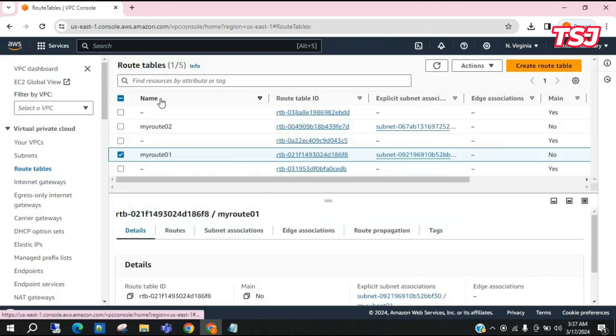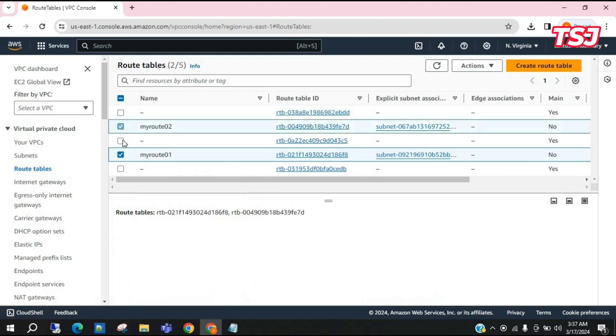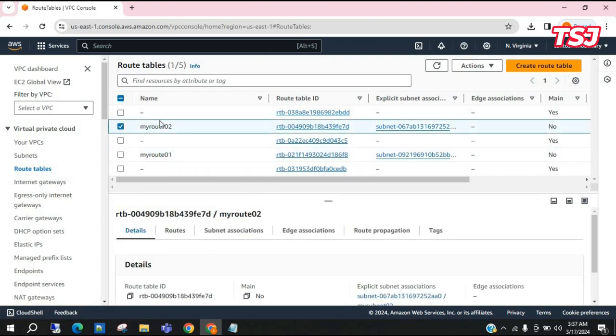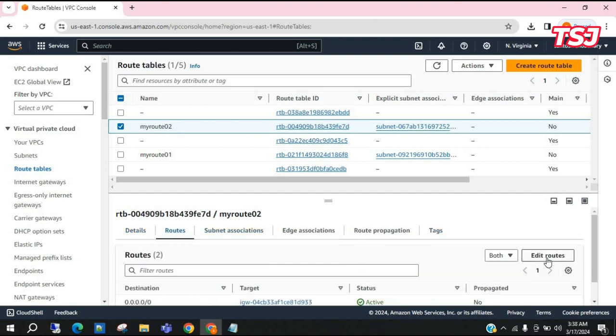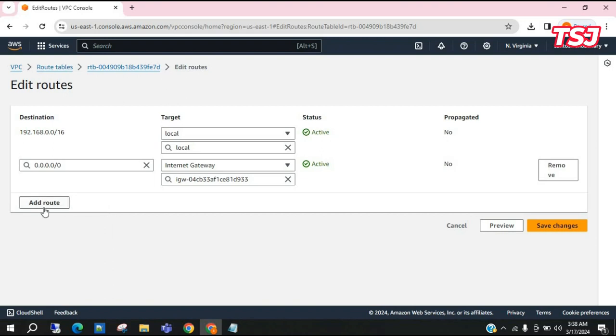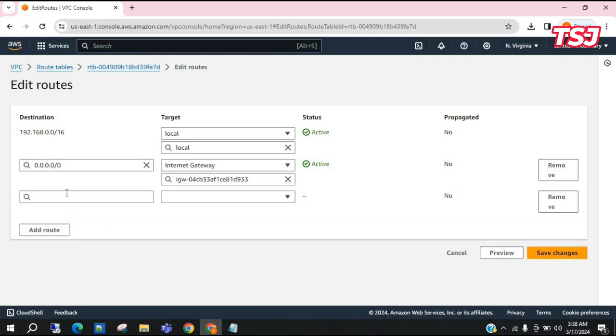Now provide the other route, from route 2 to route 1. Click on the route, then edit routes, then add route.